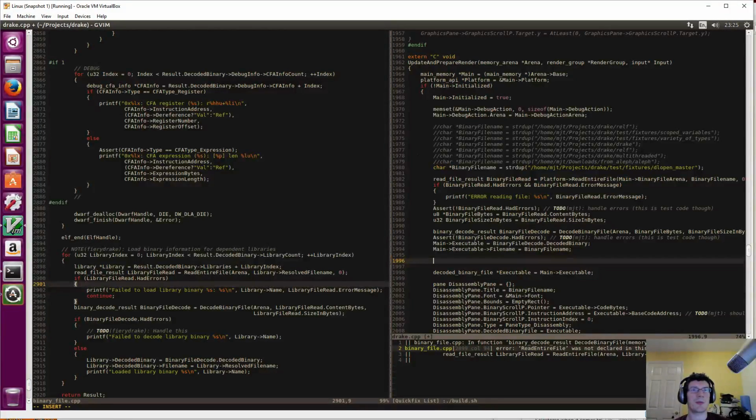But because I don't want the decoder to know how to load files, at least that's the way it is at the moment, it feels like I need to split that out so that the code I call from the initializer is going to decode the file and then loop through all of the dependencies that are unresolved and kind of decode those as well. But then those things could have dependencies as well.